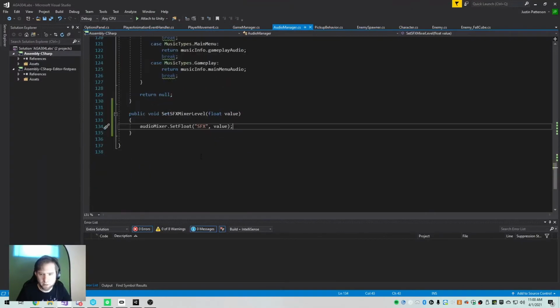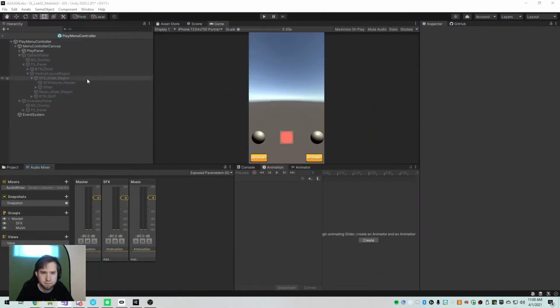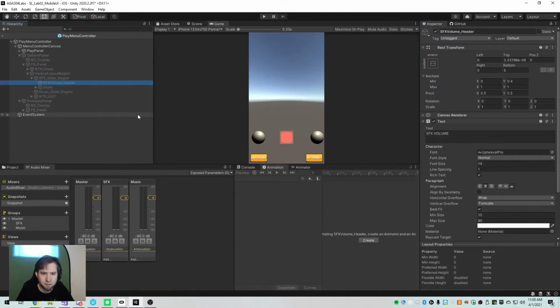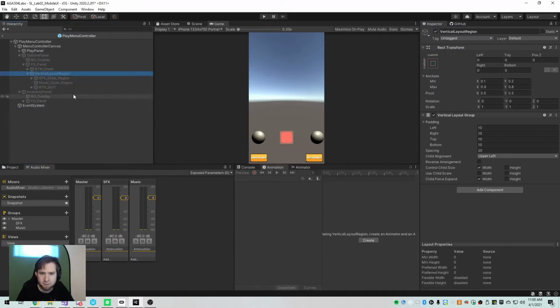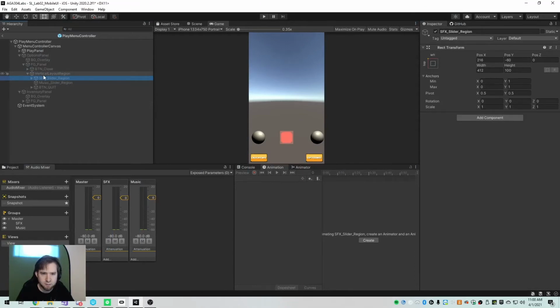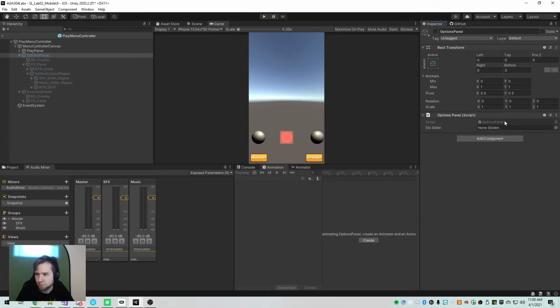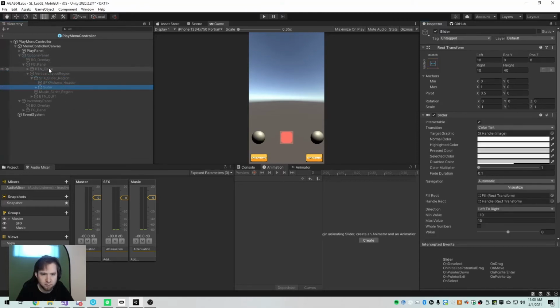So we'll set it, boom. And the options panel needs to know his slider, so let's put that in there. There it is.